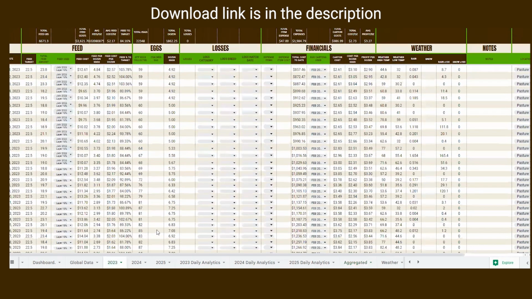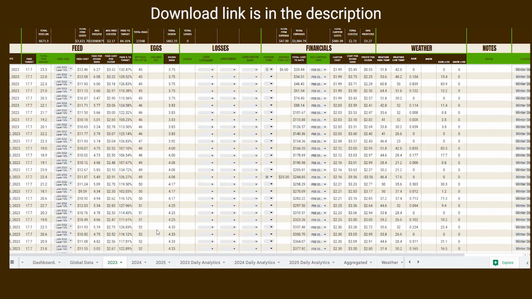So these are your log sheets here. This is where you'll be able to log information. Anything with a green header is something you can edit. If it does not have a green header, you don't edit it. So every day you would come in and put how much feed you gave them, what kind of feed you used, and this is all customizable. You can make your own list here of whatever feeds you want. We would then log the number of eggs collected, and if there's any cracked eggs, we would log that as well. If any of your hens die, we have a whole category for keeping track of losses.